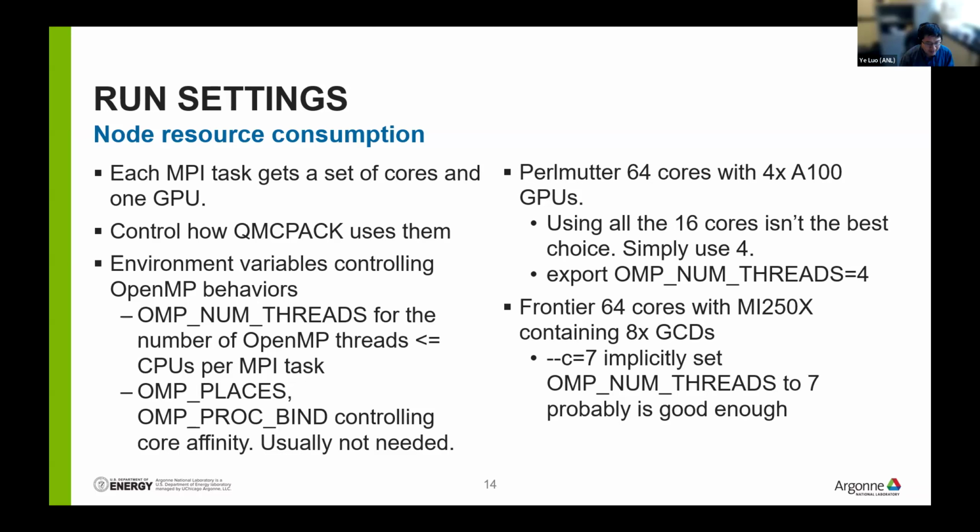There are additional OpenMP flags. Most of the time, you don't really need to set the bindings or affinities because usually it's well handled by default. Similarly, I'm also showing you Frontier. There are 7 CPU cores assigned to each MPI task. So by default, we give you OMP_NUM_THREADS of 7. And just using my empirical 4 to 8, I usually just leave it. I don't need to set it to 7. By default, it's 7. It's good enough.